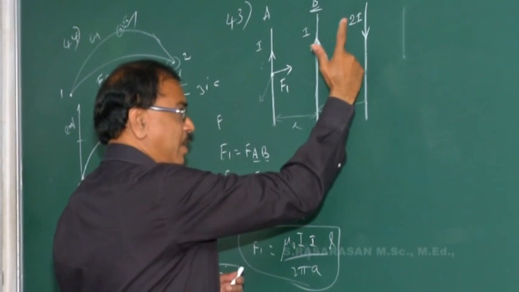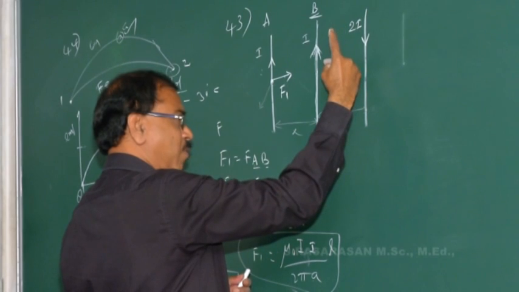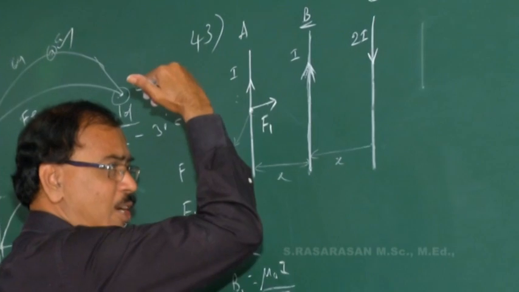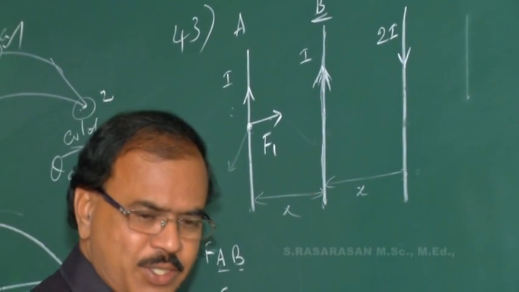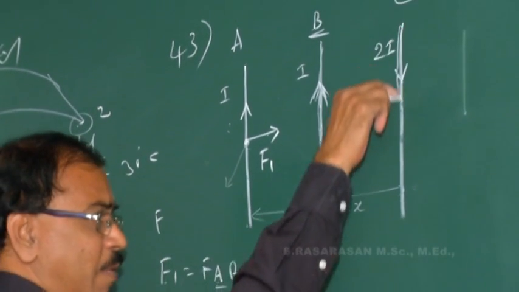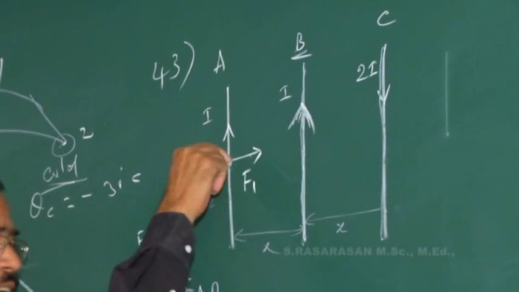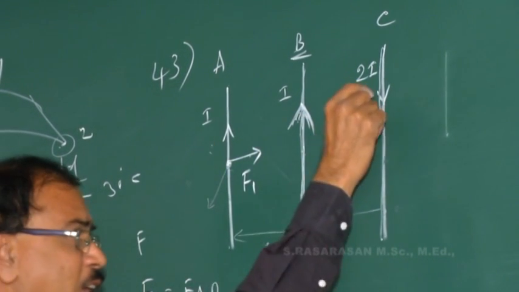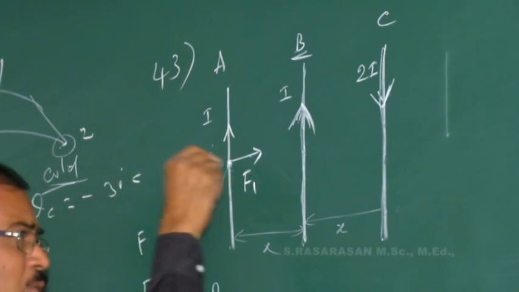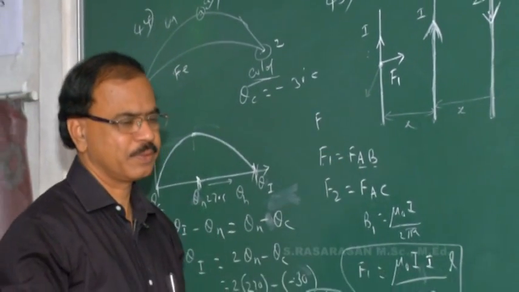But this is the current carrying conductor and this is the displacement. Once again if you multiply the cross product, this is the magnetic field. Will it come like this here? No, because the direction of the current is reversed. So what is the direction of the magnetic field due to the flow of current in this conductor C? It is inwards. Earlier the current went upwards, outwards, now the current is in the downward direction. So what is the direction of the magnetic field? It is inwards, perpendicular to the plane of the board, inwards. The board goes inside.